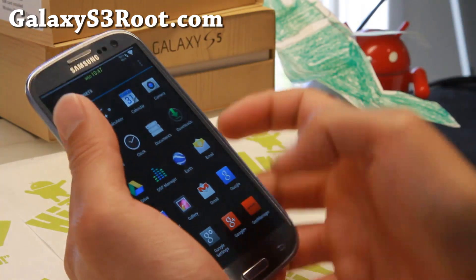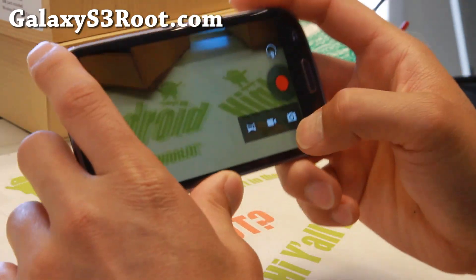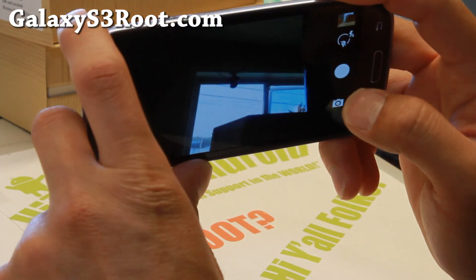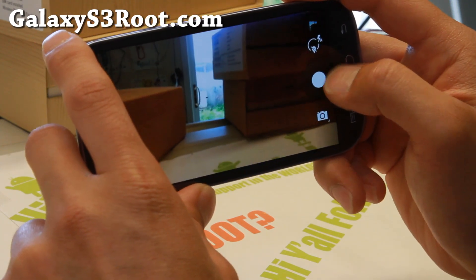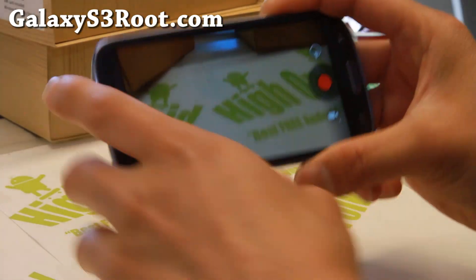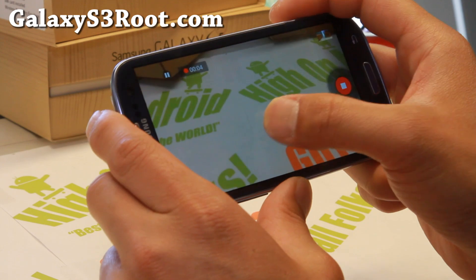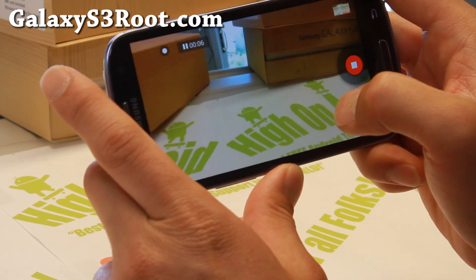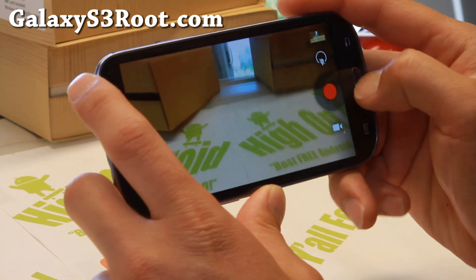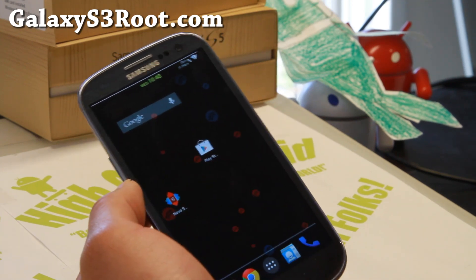There are also floating handle notifications and DST Manager. This is a really solid ROM with everything working out of the box for all variants, from a developer you can trust — Wes Crypt, who has been making excellent ROMs for Galaxy S2 and now has a whole team. The camera is super solid and super fast. Let me show you the camcorder quickly — you can take shots while recording a video, pause your video and keep recording just like a Samsung camera, then take more shots. Very good camera. If you need better photos, you can install Android 4.3 photos for your camera, which I have on my site at the bottom of the post.